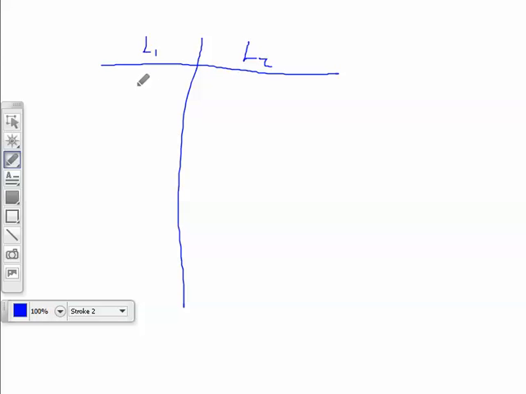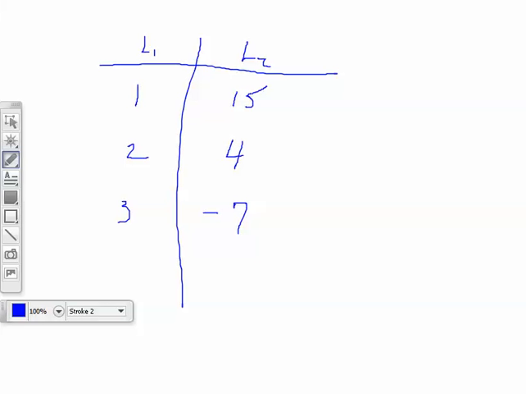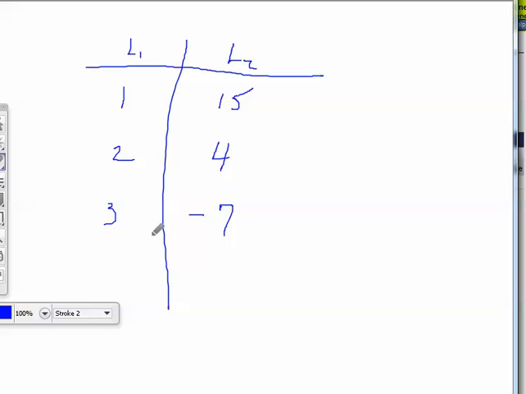If I take these numbers, for the first set I had 15, in the second set I had 4, and in the third set I had -7. Those are my numbers. Big sets of numbers. And they could come from anywhere. I'm going to give you a task to go collect some information a little bit later on, but I want you to see if the numbers are related to each other. So I'm going to use those numbers and see if they're related.